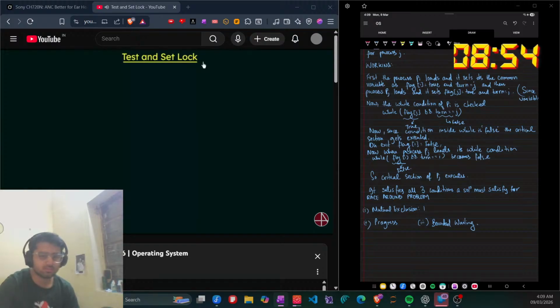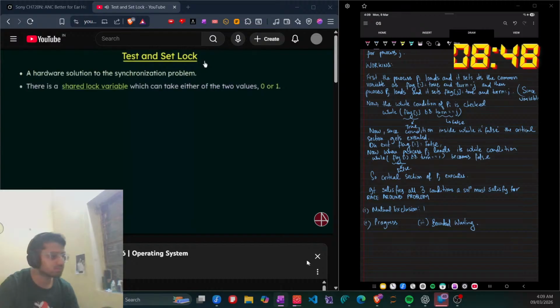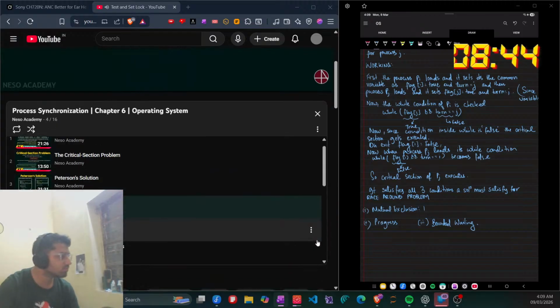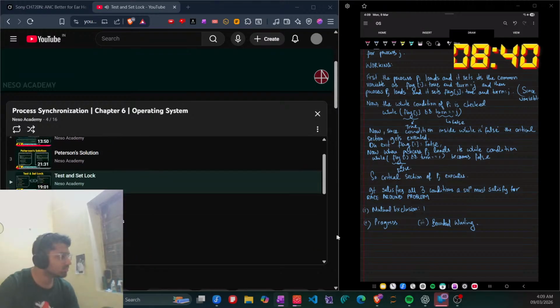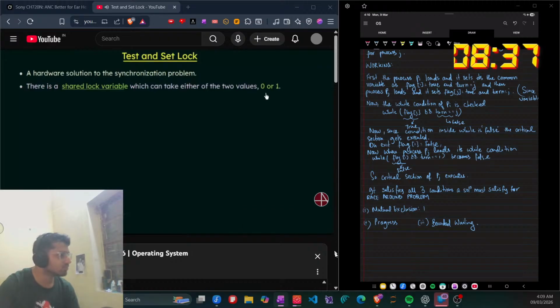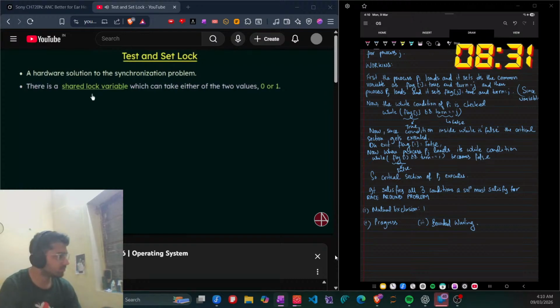Alright, so first let's see how it works and what the main idea behind the test and set lock is. As I already told you, this is a hardware solution to the synchronization problem. The main thing here is that there is a shared lock variable which can take either of two values, 0 or 1. This lock variable is shared between different processes.